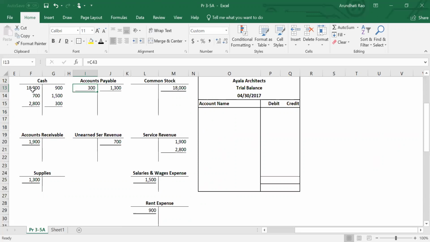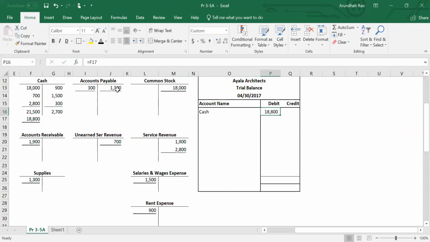So let's start with the first one. I had 3 debits and 3 credits for cash. So you add up the debits and add up the credits, basically total the columns. They're obviously not the same. If they were the same, it has a zero balance. As it's not the same, I take the difference between the two totals and put it on the side that's larger. So the difference between 21,500 and 2,700 is 18,800. I put it on the debit side. In my trial balance, I'll list cash on the debit side. In the debit column, I will write 18,800.